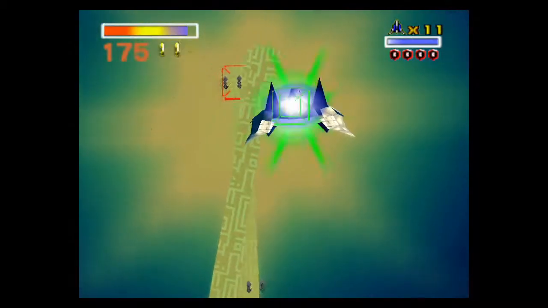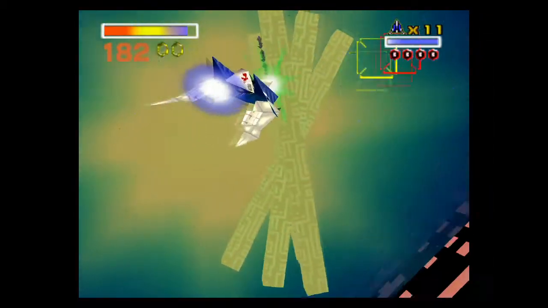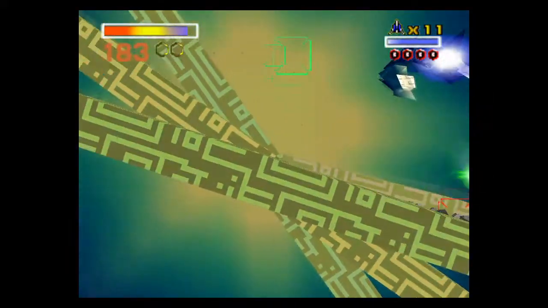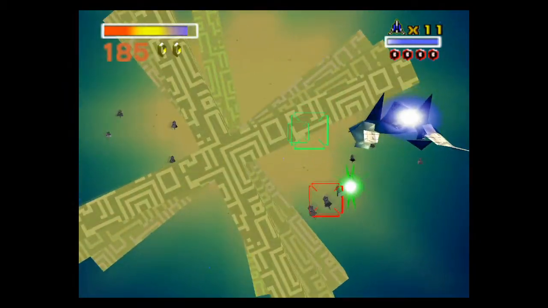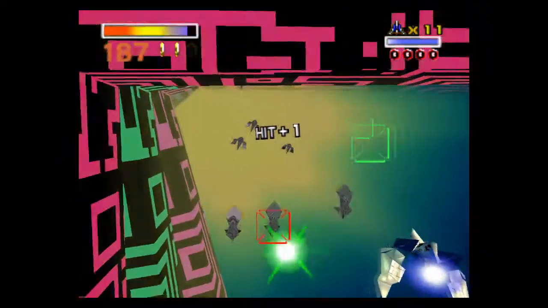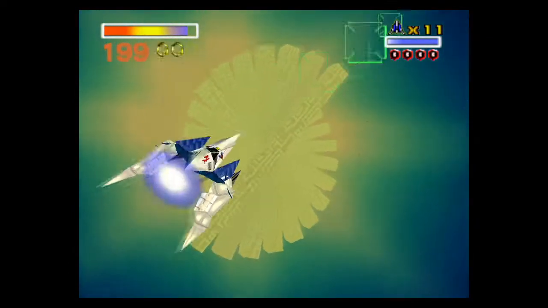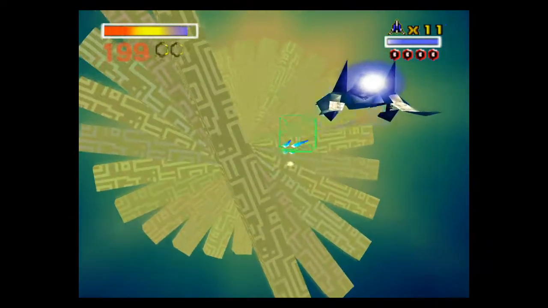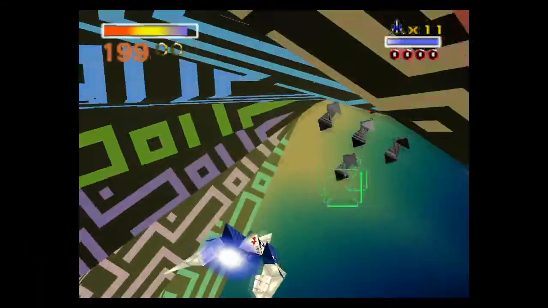I never liked this warp that much. It doesn't give you the same amount of points as the regular path on the outside. And it's real easy to crash into things. And if you play this game on the unlockable expert mode, that's an instant loss of a wing right there. All right. Getting close to the end.